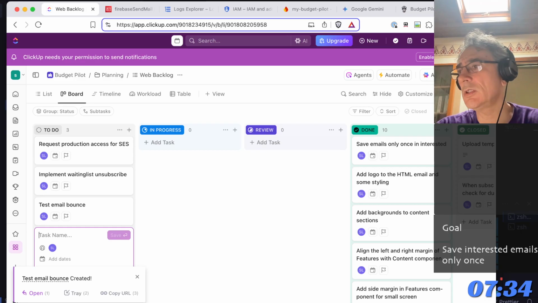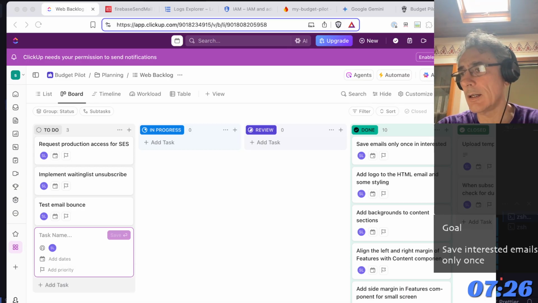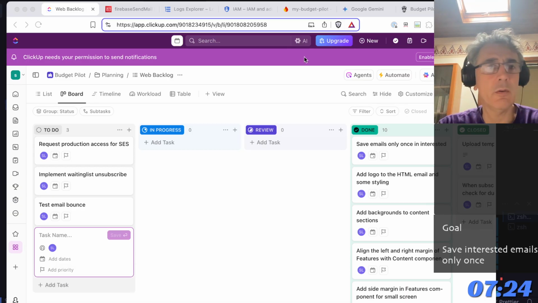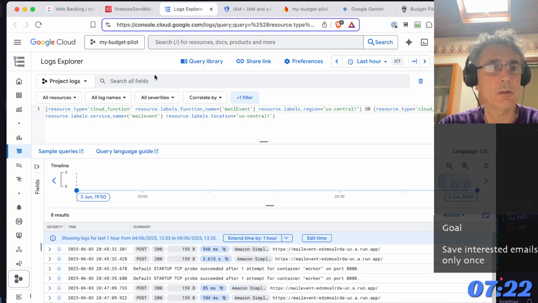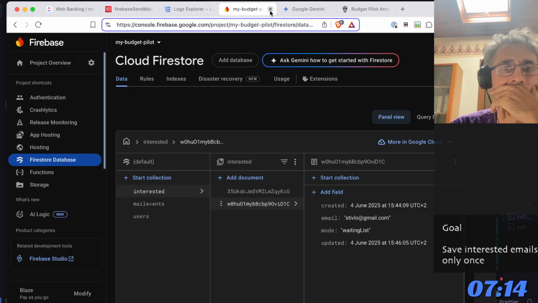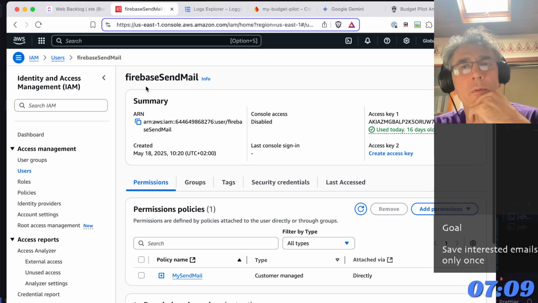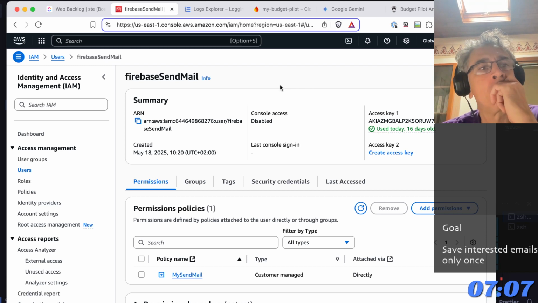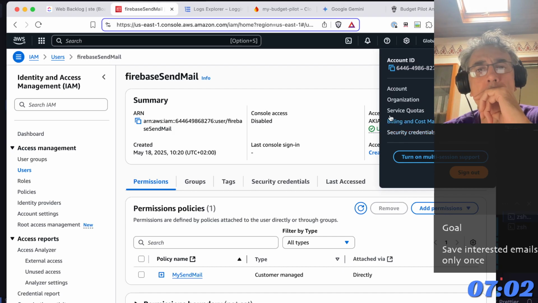Okay, let's go to see the email for production access and see what else I need to do. Oh, I can do the email, or I can just go to here, not here though. Yeah, to AWS and check the support request. Not sure where.